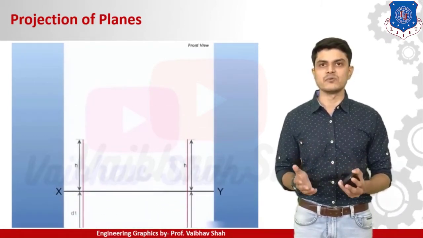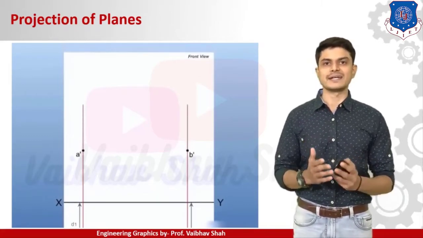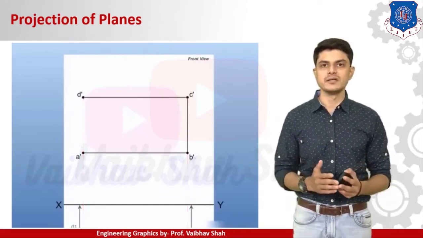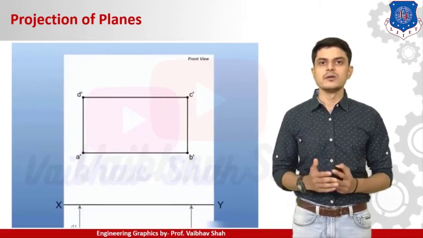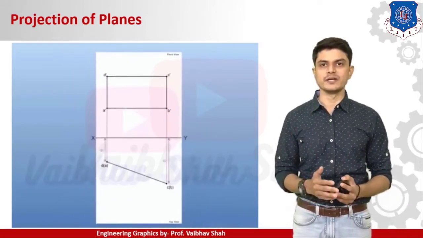After that, we just need to draw a vertical line, and we need to draw the front view, which is a rectangle. Right. So now we will be plotting a rectangle in front view in the vertical plane, which is nothing but your projection of the plane. Very easy. So now let us move ahead to our next chapter.